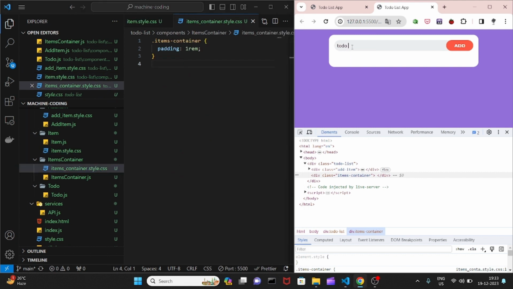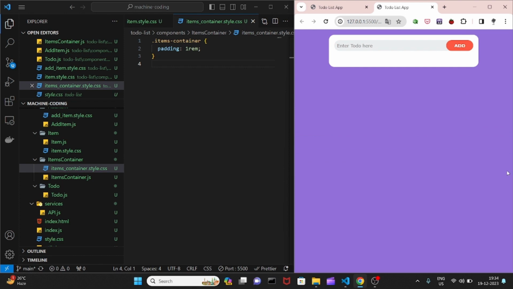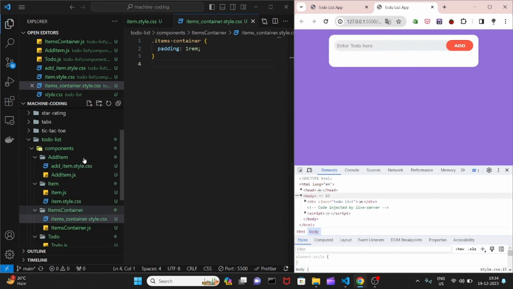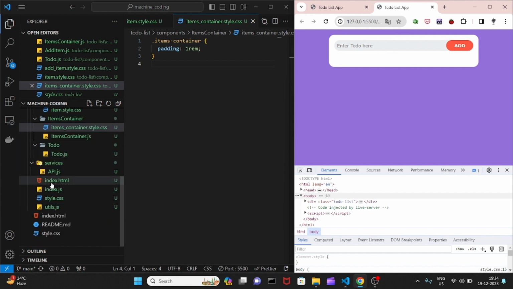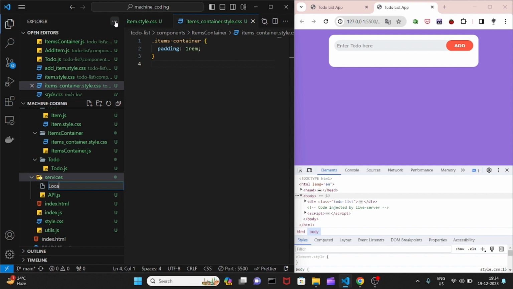So let me write a to-do one. We can add and delete. Okay, so let me clear this out. Now let me open it again. Currently, if suppose I add to-do one or two, and if I refresh it, it's going to go because it's in memory. So what I'll do is I'll be using local storage as well as IndexedDB now. For local storage, I'll have to do very minimal changes since the code is quite structured now.